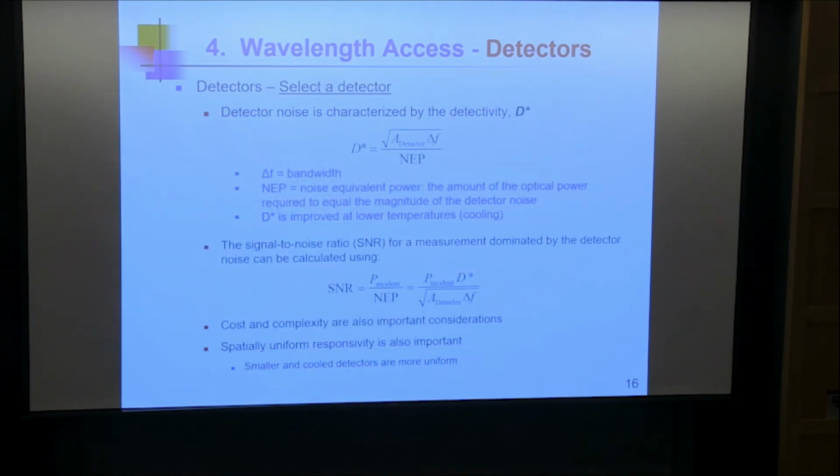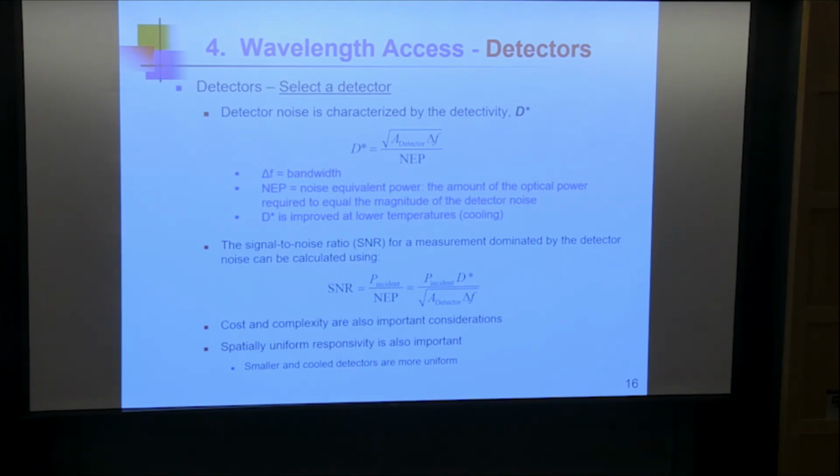So there are different parts. One way of thinking about the detectors is, how well do they perform? There's a parameter called D star, which is a measurement performance parameter, which is, the main thing is this, 1 over the noise equivalent power. So what you want is a high D star, which means low noise equivalent power. How low a power can you sense? It's characterized by D star.